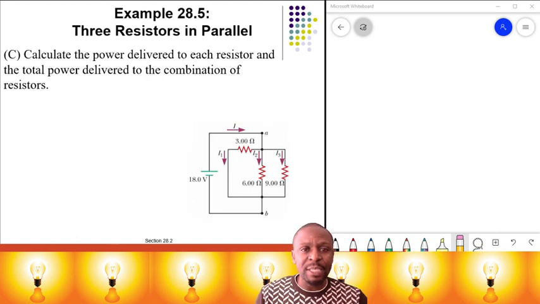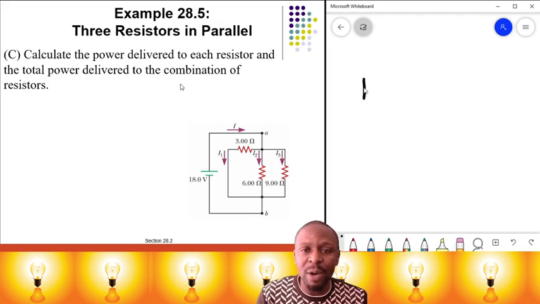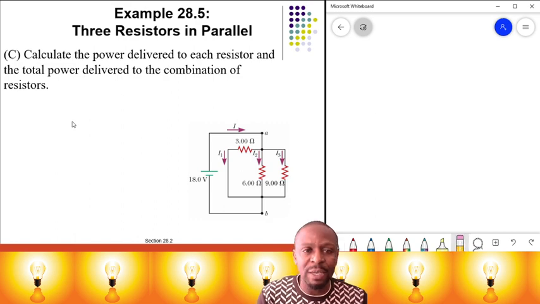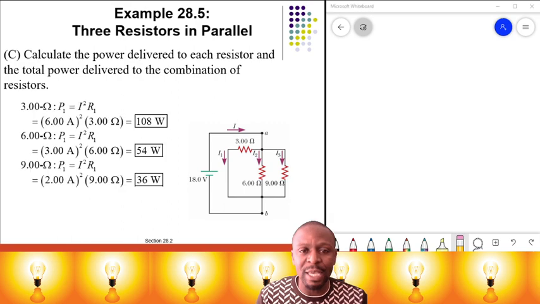Right. Good. Part C is calculate the power delivered to each resistor and the total power delivered to the combination of these resistors. Now, we know the current through each and every resistor, and we are just going to be using the power, which on each resistor is just I squared times R. We know the current on each resistor, therefore we are just going to use that equation to calculate the individual power delivered to each resistor, and then we can just add the algebraic sum.